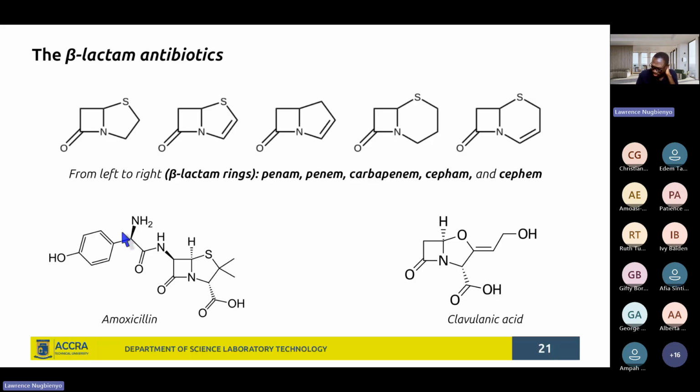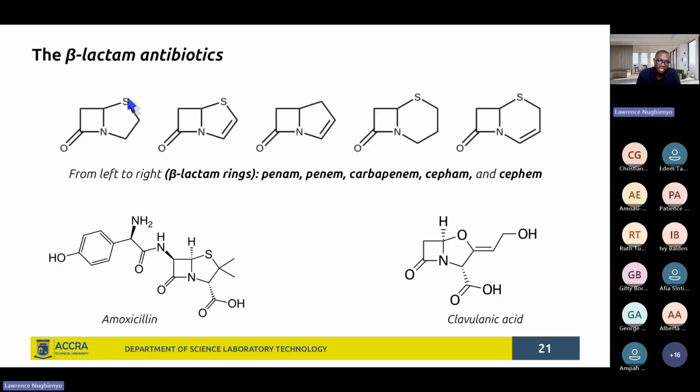I think one of these pharmaceutical companies in Ghana, I think all of those who produce these antibiotics, like Entrance Pharmaceuticals or things like that, I'm sure if you go to their website, for instance, they will be writing a lot about these things. You can go onto the website of some of these pharmaceutical companies and see. I'm sure those producing some of these antibiotics will be talking a lot about beta-lactam antibiotics, and this is what is being referred to.